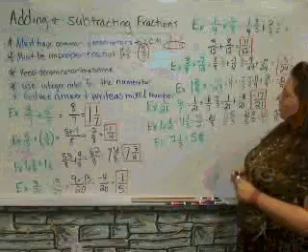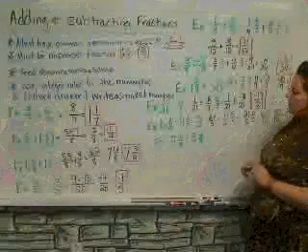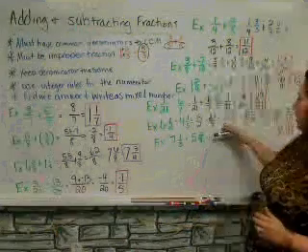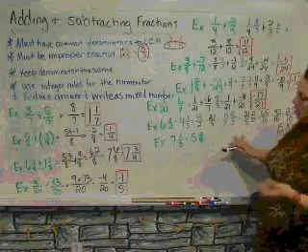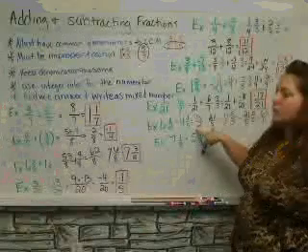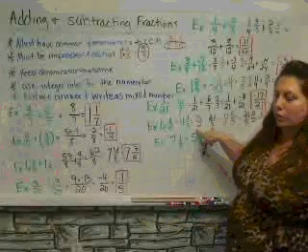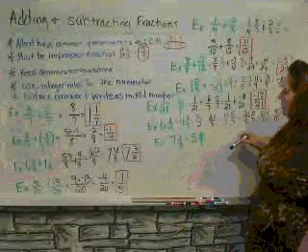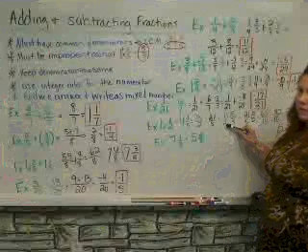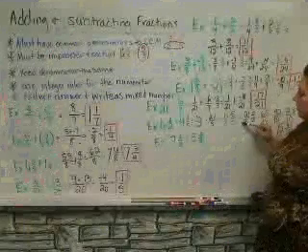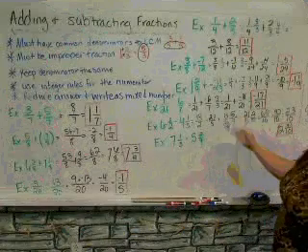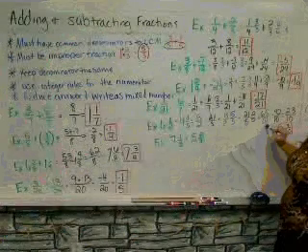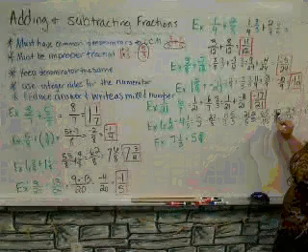Okay, so you can go ahead and do leave change opposite if you want, but I'm going to go ahead and wait to do that to see if it actually turns out to be a subtraction problem. Okay, 2 and 5. What's the LCM of 2 and 5? Well, we know them multiplied together is 10. So we need to multiply 13/2 by 5 over 5 and 21/5 by 2 over 2. That's going to get us 13 times 5, that's a big number, that's 65/10. And 21 times 2, that's 42/10.